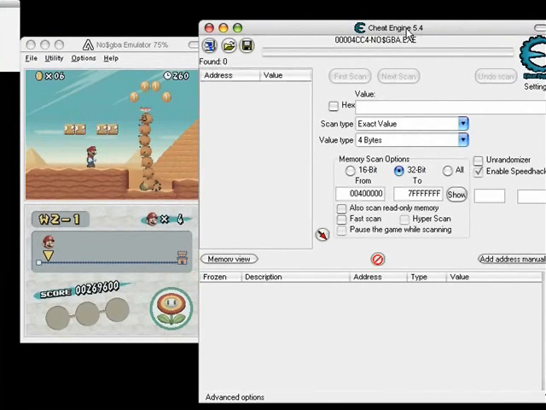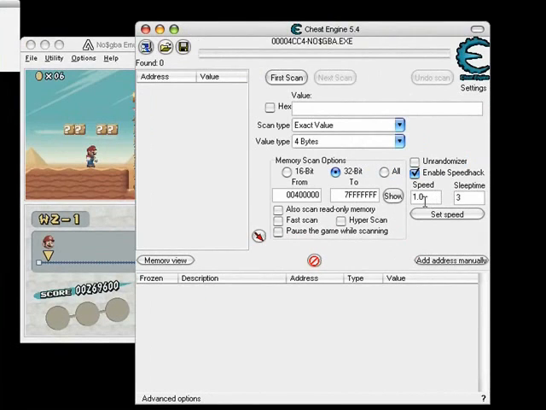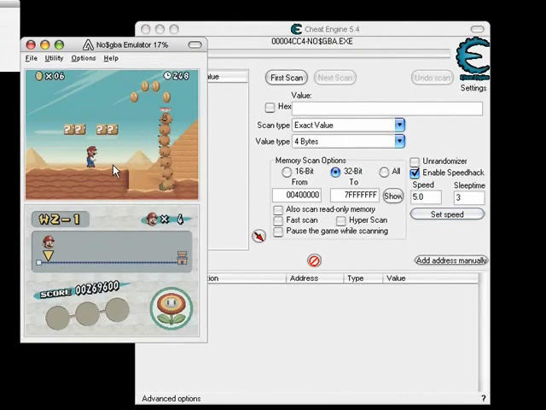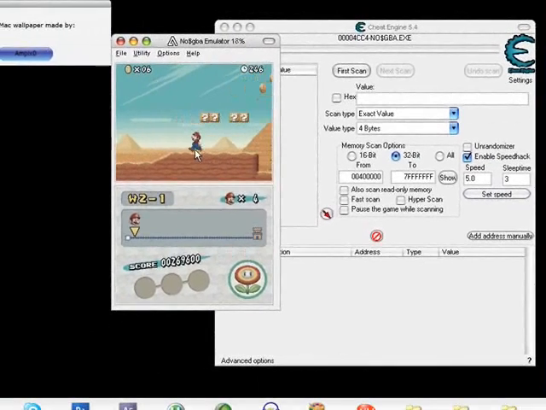I'm going to change the speed. And you just, like, right here it says speed, and there it says sleep time. I don't really know what sleep time does. But let me just, like, multiply it by 5 or something. And now the game, everything should be running 5 times faster.